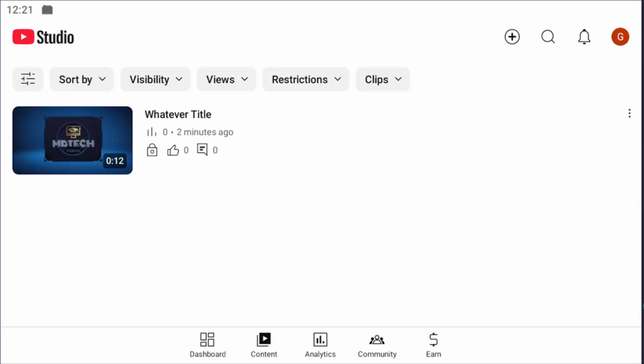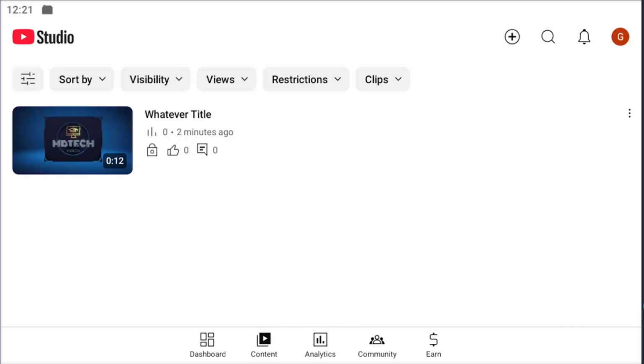In today's tutorial, I'm going to show you guys how to turn off or disable shorts remixing on a video using the YouTube Studio app for iOS and Android devices. So this should hopefully be a pretty straightforward process here, guys. And without further ado, let's go ahead and jump right into it.